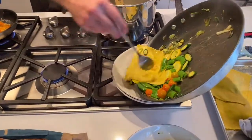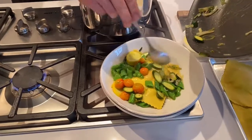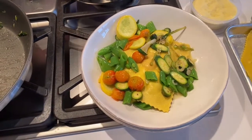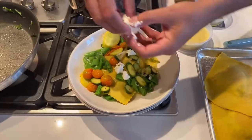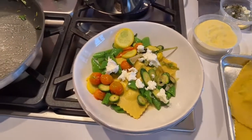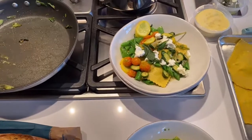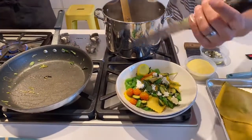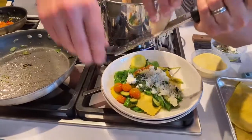I'm gonna take our pasta. Take the ravioli. Look at the size of that. That's awesome. I'm gonna take this. Oh boy. Create a little primavera nest, if you will. All right. Robbie G, you want to crumble some of this guy on there? Yeah. And I got some fresh basil for you to top on there as well. Boom. And why not? Just for funsies. Where's my grater? Oh, there you go. A little Parmesan Reggiano for you. Let's make this pasta great again. For everybody. That's so awesome. All right. Nailed it.